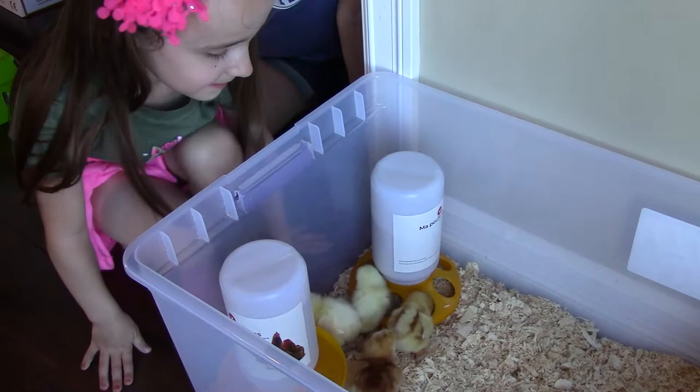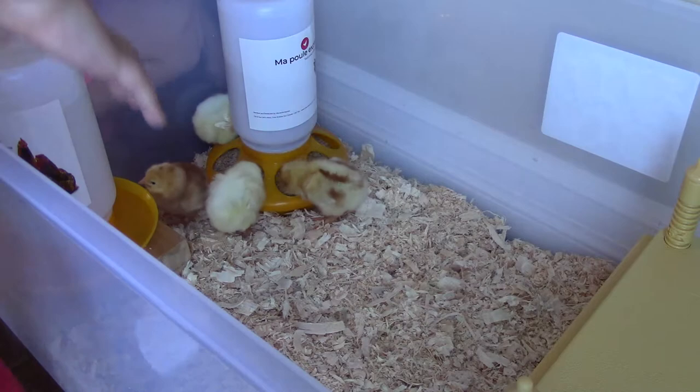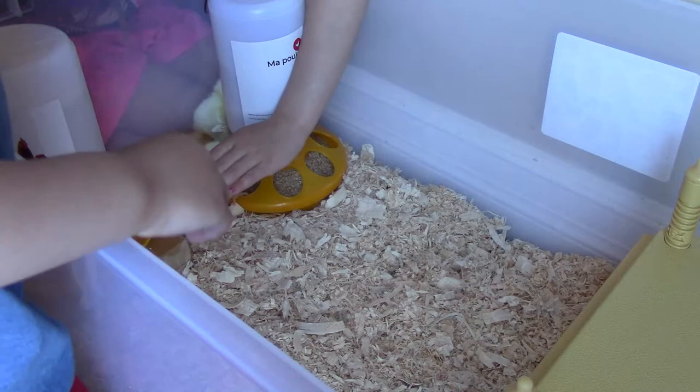Well, can we take them back in this box? In our hand. There you go. Come over on this side, Gabe. Yep. There you see them picking at the food. See them eating? I want to pick them up. No, no picking them up. We got to let them get their food. They're very hungry, so hungry and thirsty after all their traveling. You can pet them, though.